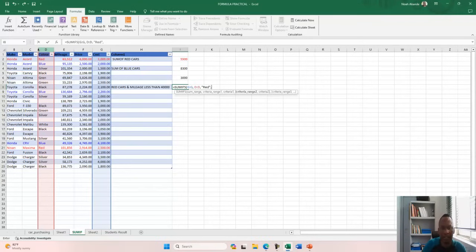That's the first criteria. Now, what's the criteria range 2? Millage. Put comma. What's the criteria? Millage should be what? Less than 41,000. Then now, it should be in quotes.